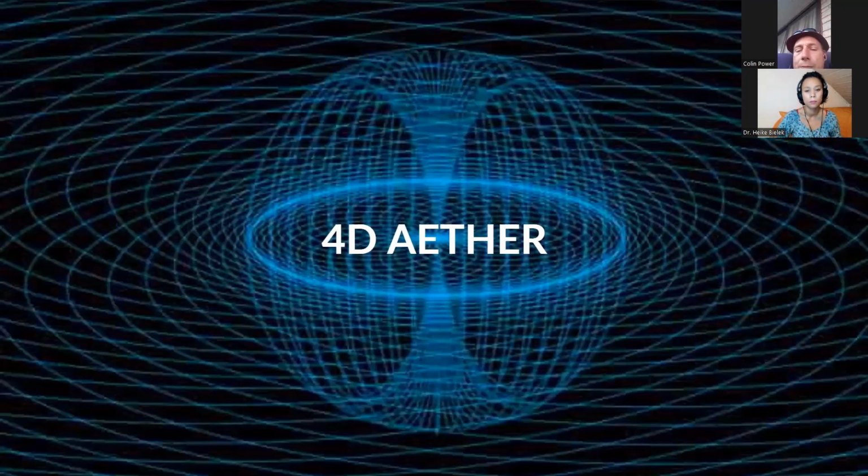And this model then starts to resonate with a lot of the other biblical stories and Vedic stories that we're told about the universe and how it works, and actually offers us insight into the nature of how these torus fields manifest. And we've got a whole section on our website Into Infinity about the 4D ether, so if you're interested in more of that, you can read about it there.